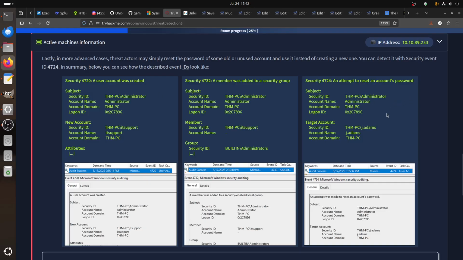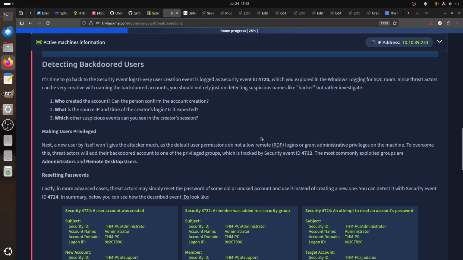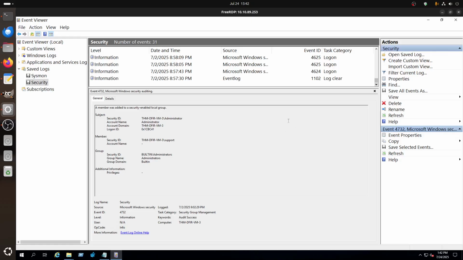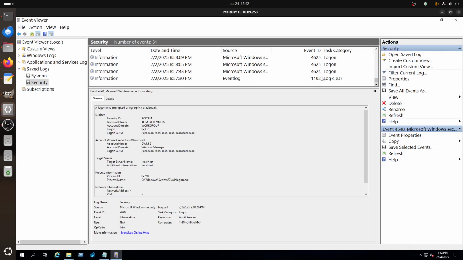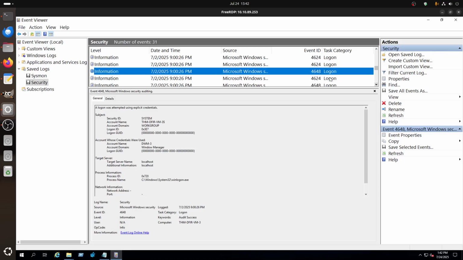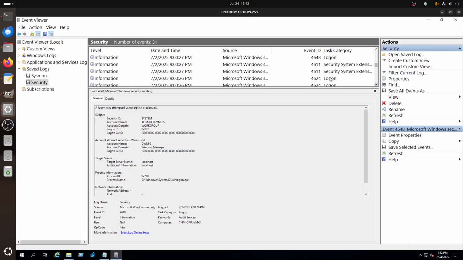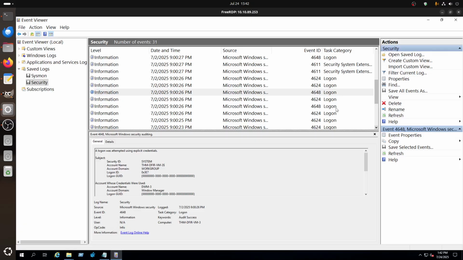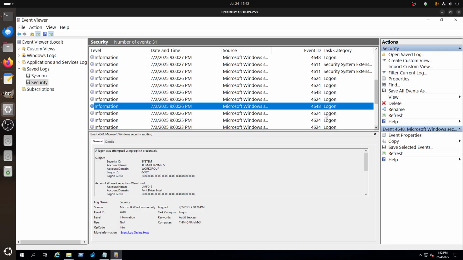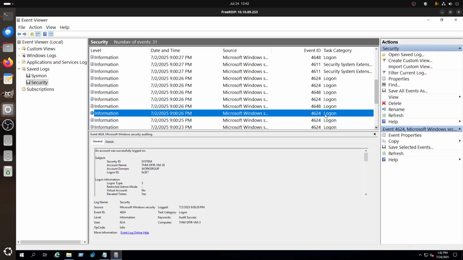We're not dealing with the reset, so we're only looking for a failed login. Let's go down. I forgot why it's not showing the name. If you look now for the 4624, this is an account was successfully logged in.